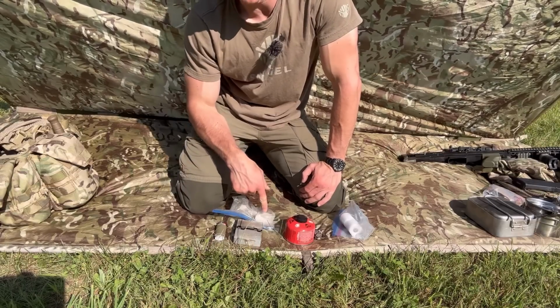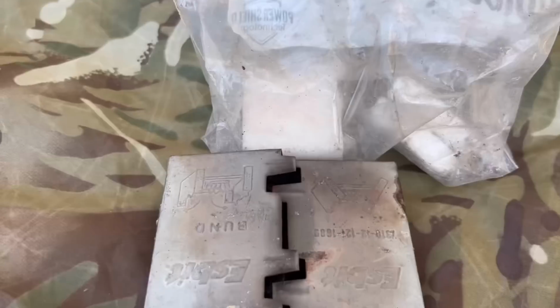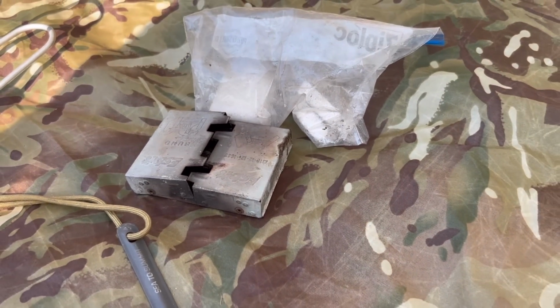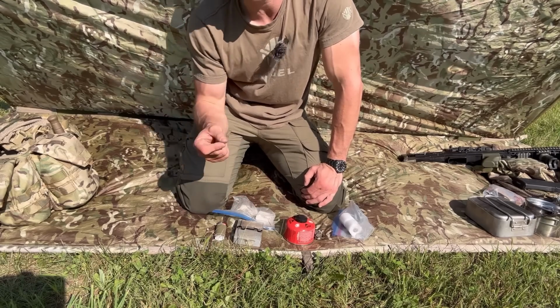These things will get you high. They burn very, very hot, very efficiently. And they're pretty hard to get in the US, but if you have a source in the UK that can bring them over, I highly recommend getting British Army hexamine.